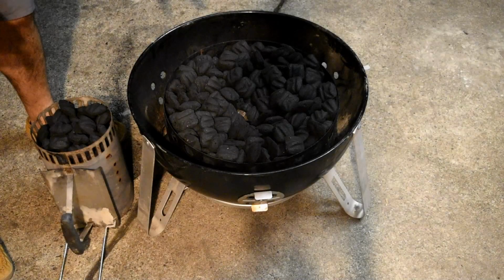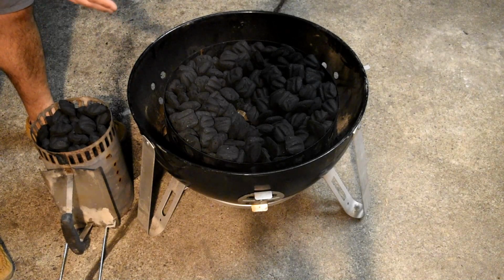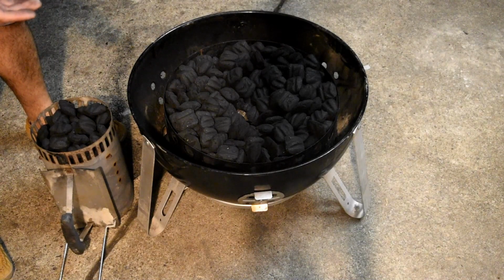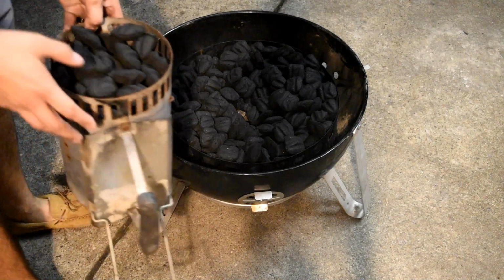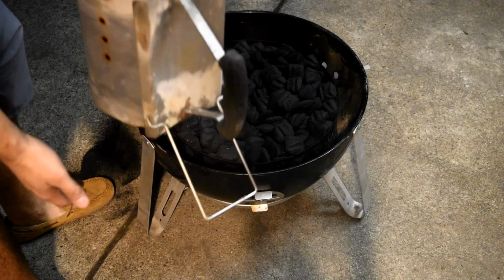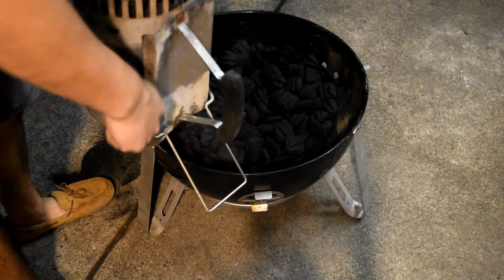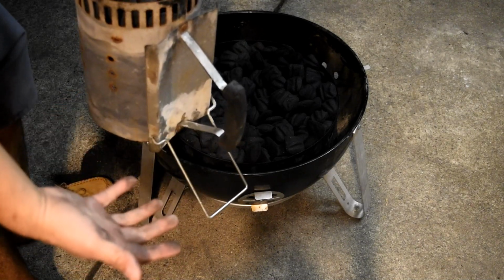So we have the Weber Smoky Mountain 22 set up for the Minion Method today, and I'm not actually going to go through a tutorial on that. There are a lot of channels out there that will show you how to do it. If you are interested, we can save that for a later video. But what I do want to show you guys is how I'm going to set up the chimney here for this Minion Method. Now normally what you'll do is you'll actually put the coals in the large part of the chimney here, giving you a lot of hot coals so you can use it on the bottom of something like a Weber kettle or maybe even like a PK grill.